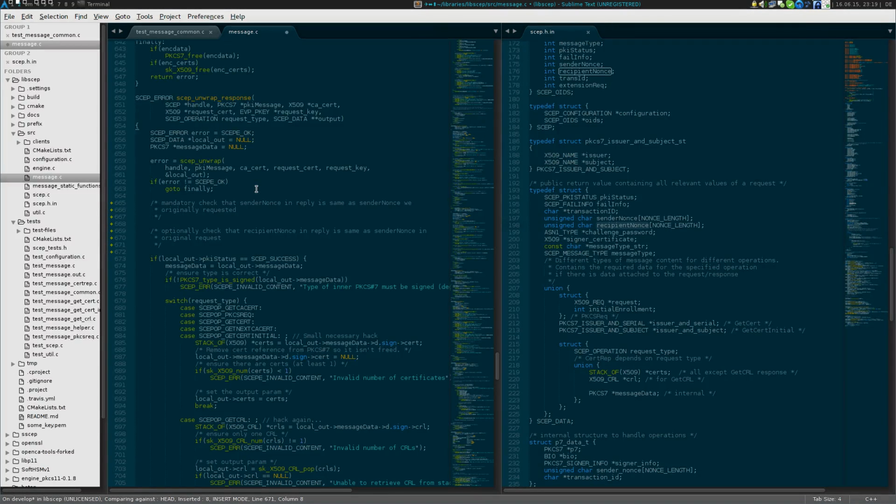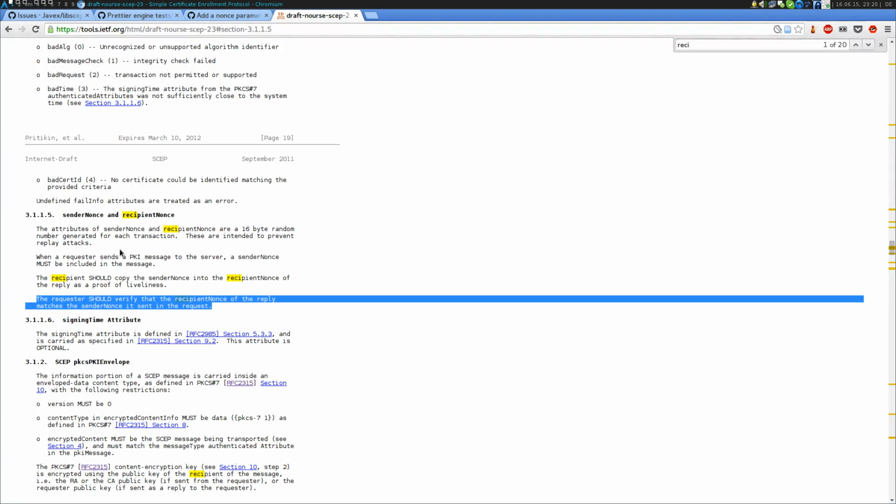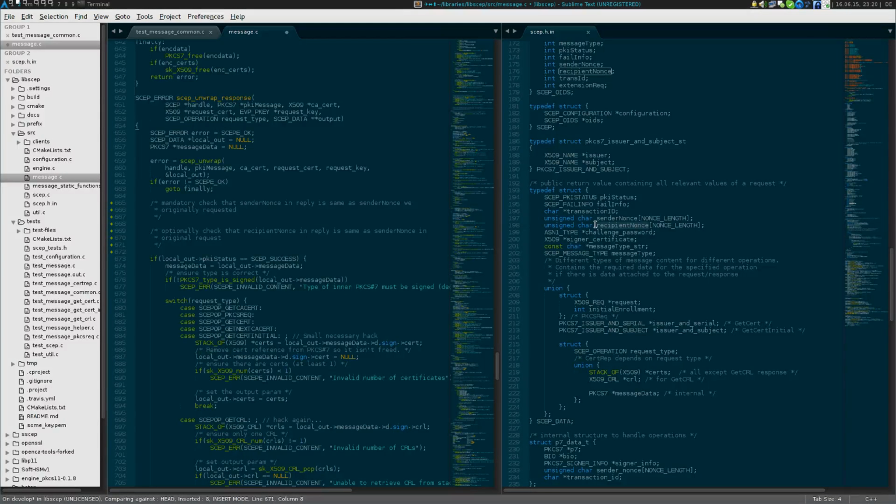Now, I like to think that someone is paranoid and thinks, well, there is no reason not to copy it over, and I'm talking to a server that, beyond being standard compliant, always follows this guidance. And because I know that, I want to make this mandatory. So whatever happens, I want this to fail if the recipient nonce does not match my original sender nonce.